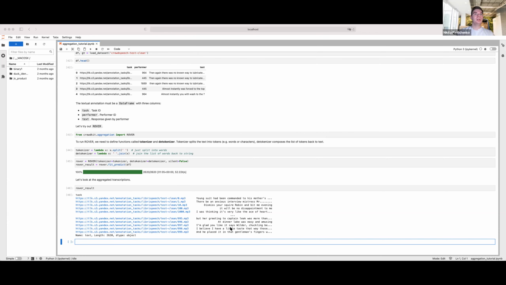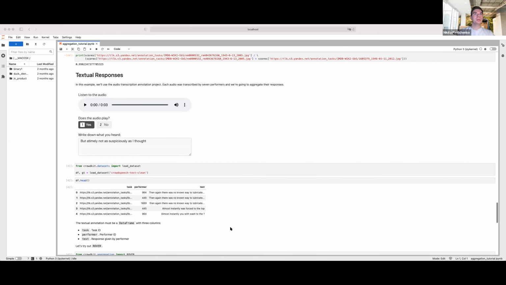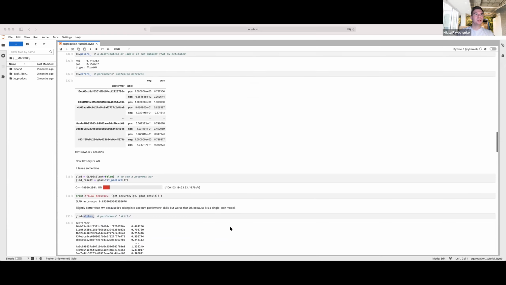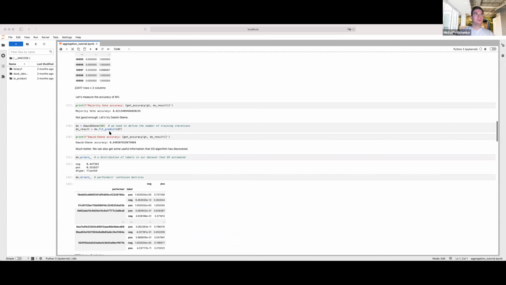Yes, I've covered the question, but I can repeat it one more time. Usually, right now, you can feel free to put a very large number here. So 100 iterations is enough for the expectation maximization algorithm to converge. And it won't take a long time for you to wait until the aggregation is done.